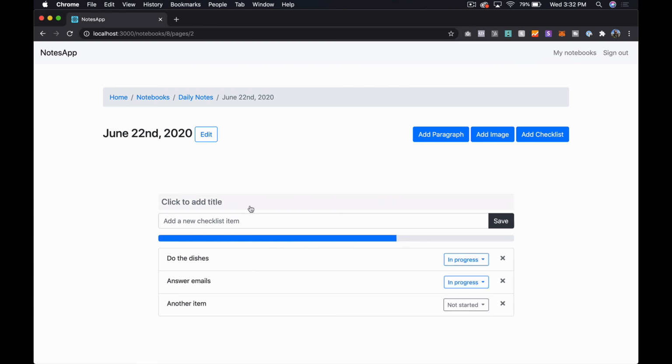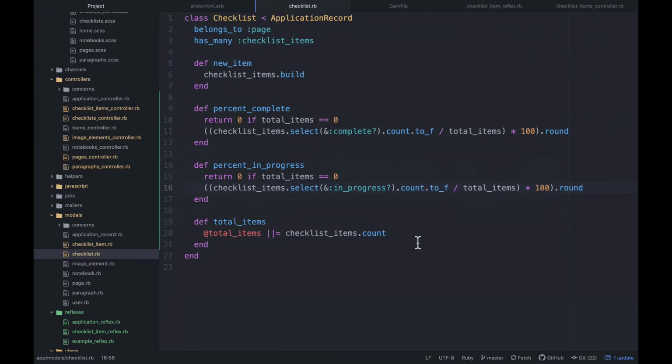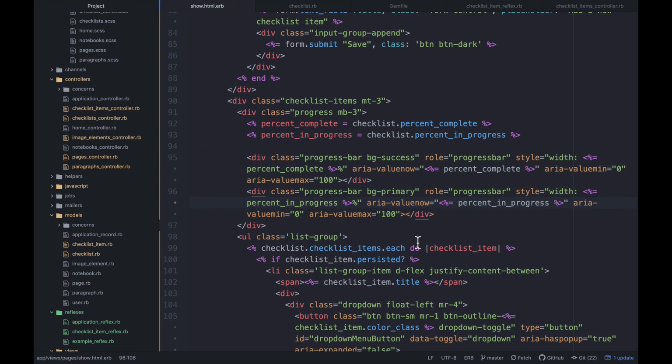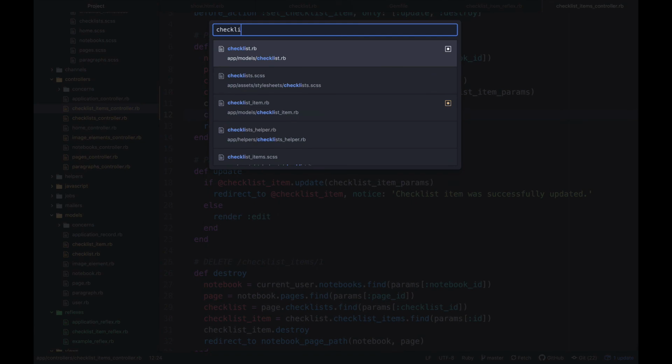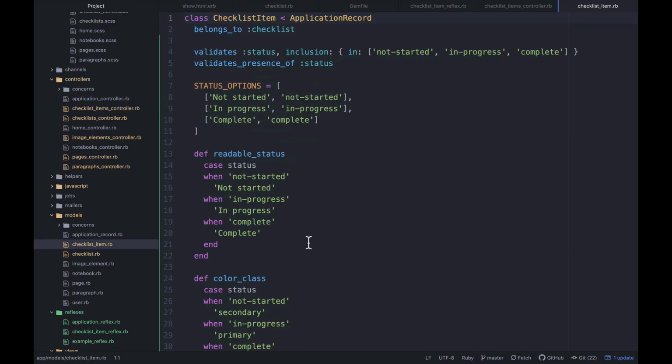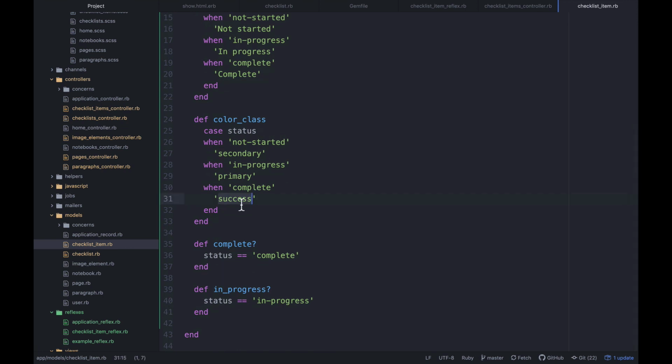Just a couple of things I want to do really quick. We don't really have green anywhere else in the app yet, and I know that complete is typically green, but I think those colors right now are really not looking great. So I wonder if, instead of success, I could do just dark. And then over in my checklist item, wherever that was, change that to color class dark.